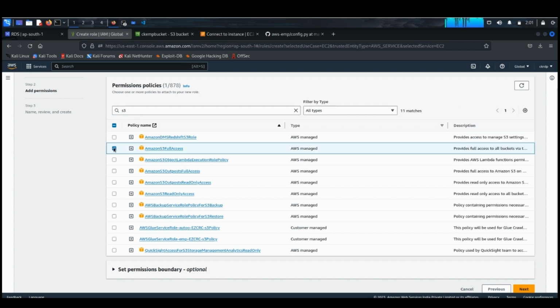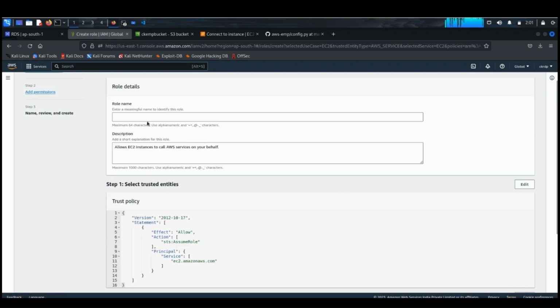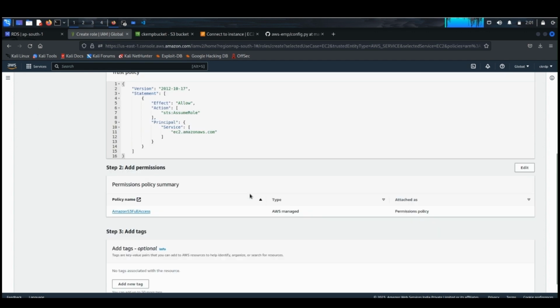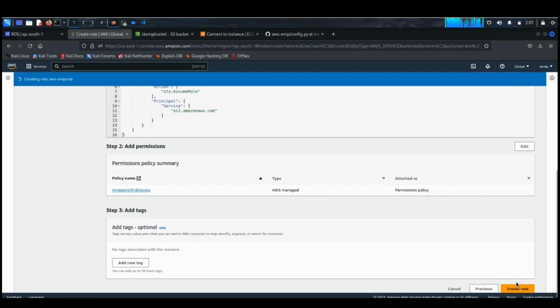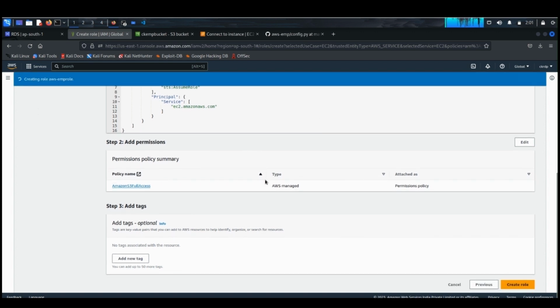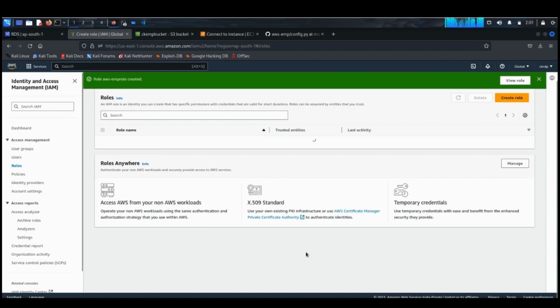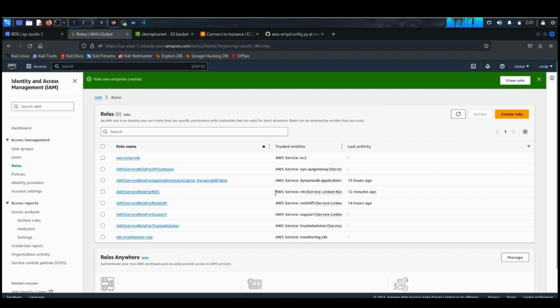then click next. Name for the role, I give AWS-emp-role. You could see the permission here. Then click create role. Yes, you could find AWS EMP role is created.